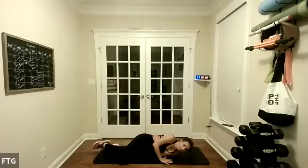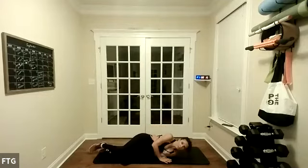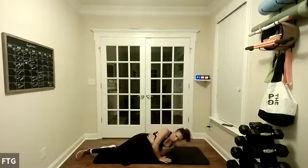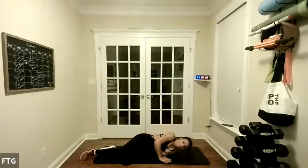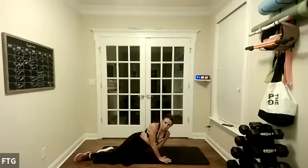Remember that underarm is going to wrap across your belly. And that top arm is going to go on the mat. Okay, you're pressing upper body. Squeezing that tricep. Great. Good. Flip.